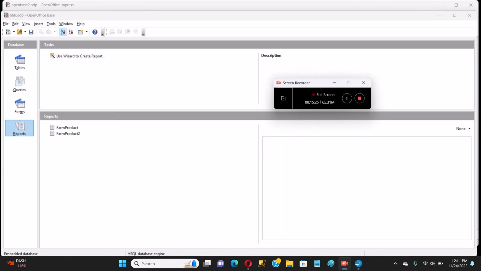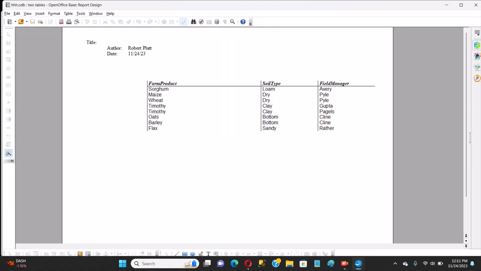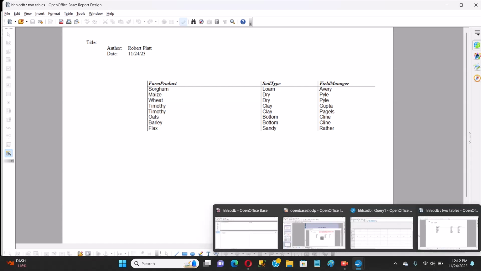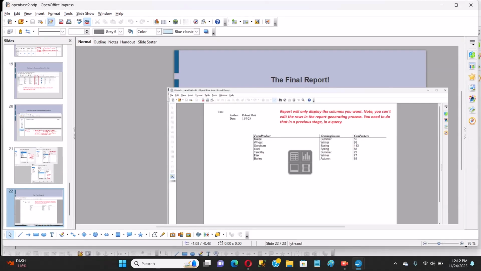Leave out field name and finish. And here is your report. Very simple. A nice executive summary that you can present anywhere. It only retains the information you want, and it's a lot easier for the layman or end user of the information to see it, the consumer.